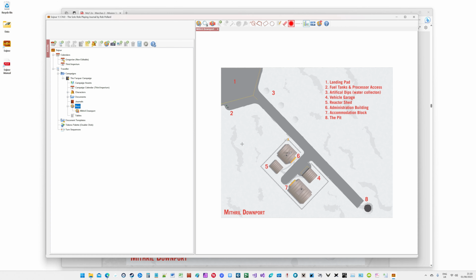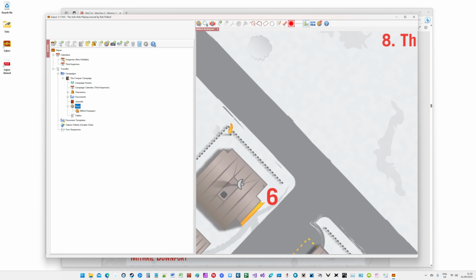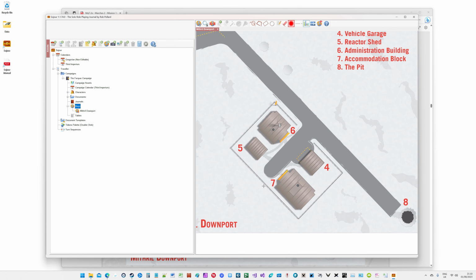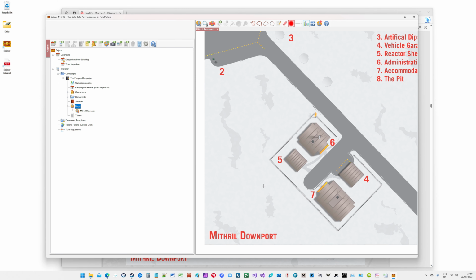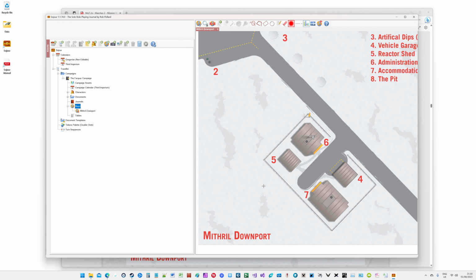So I'm not going to go too deep into the mapping side simply because we've had other videos cover that. So this is our map. We're going to do one more thing to it, or do I? No, I'll do that one more thing later on because I want to demo a few things. So that's the map. Let's talk about tokens.